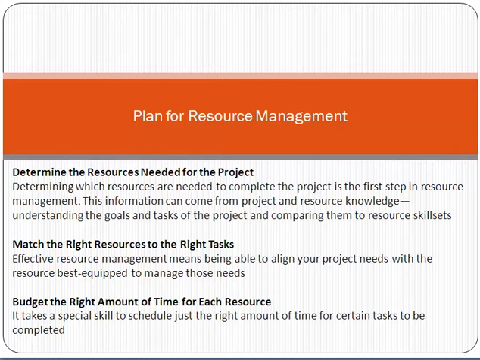Then you have to match the right resource to the right task. That means, friend, you must have clear visibility. Once you identify the scope, based on the work breakdown structure you will identify the tasks, and based on the task you have to assign the right task to the right resource.